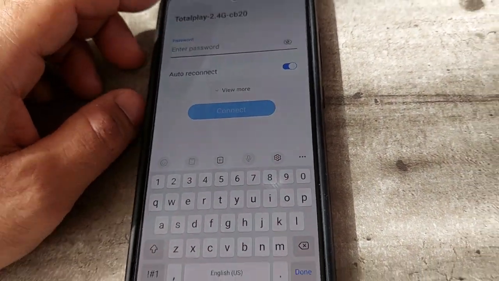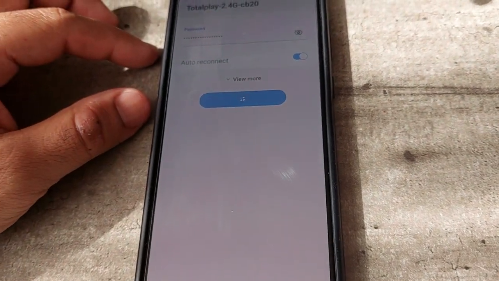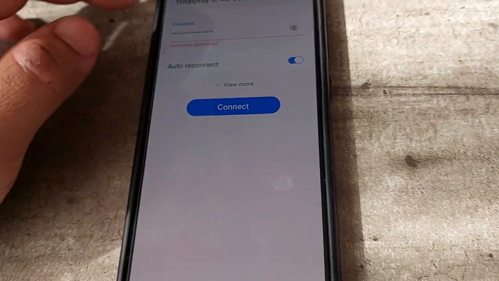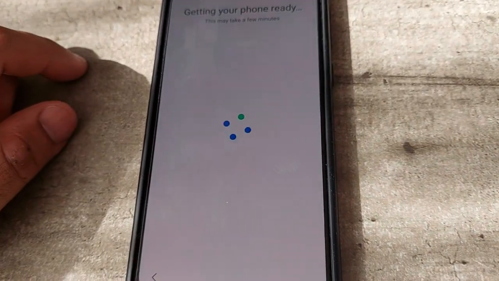So I'm just going to put in my Wi-Fi password. Give me a sec. Okay, so I successfully connected to my Wi-Fi network.